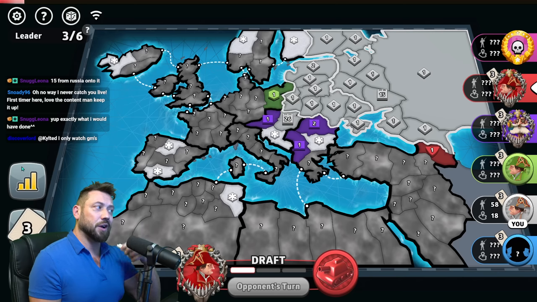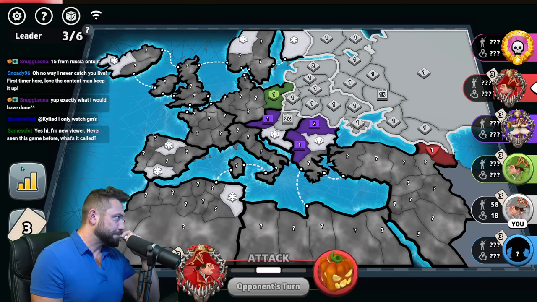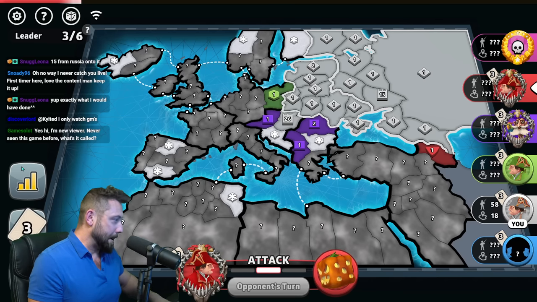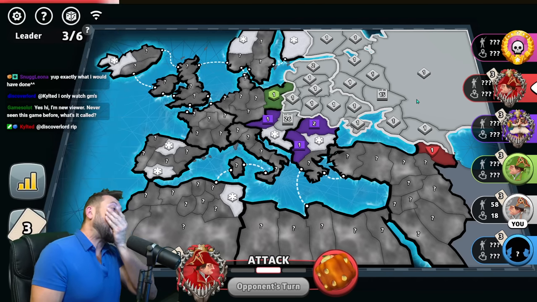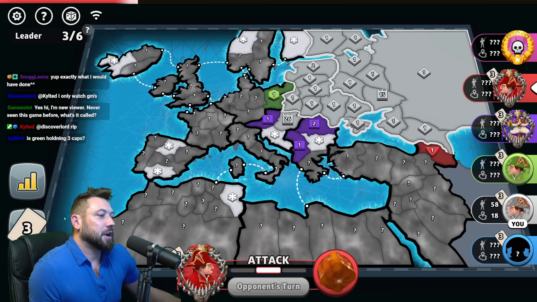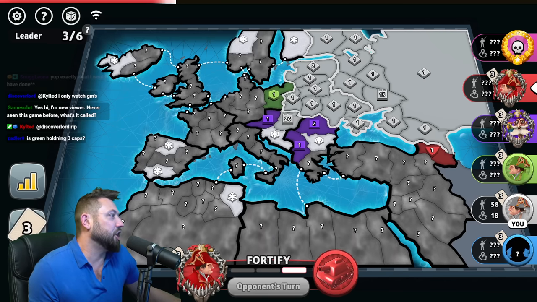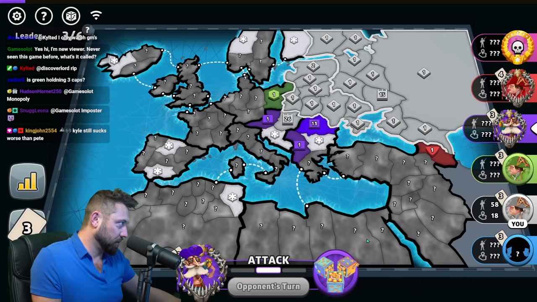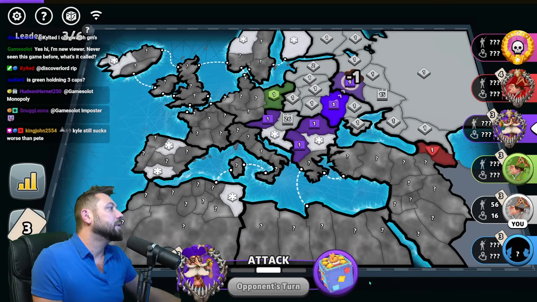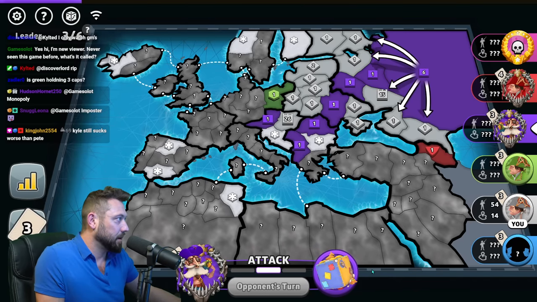Ooh, okay. So red lost their capital to purple. But I stole purple's capital. So he's a bot. Okay. Does purple have a set? So I can mess over purple good now. Yeah. That goes right up. How much is on the red cap?